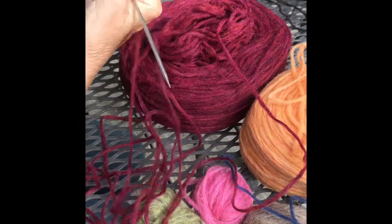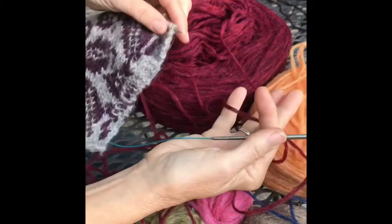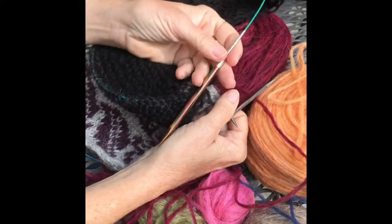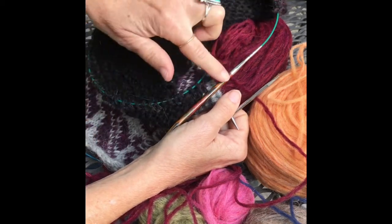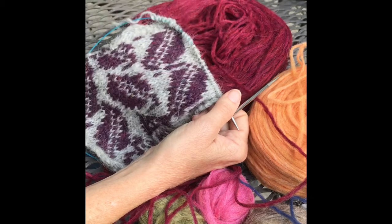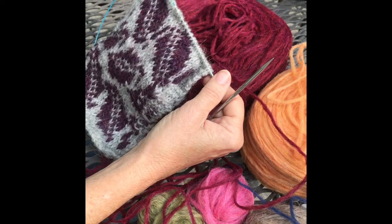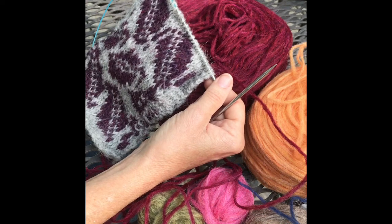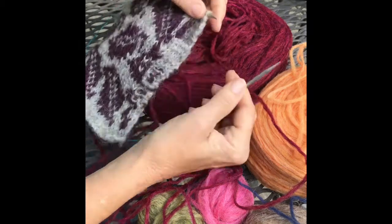I have a swatch here that I'll show you how I work with the yarn. I'm also going to bring over something in progress — with that one I'm using a wooden needle that's slick, a Knit Picks Harmony, which has a nice slick surface so the yarn moves freely on it. This is a metal needle and the yarn will move smoothly on it as well. What I would not recommend is a bamboo needle because it has plenty of drag, slows things down, and may cause your tension to change so that you're tugging on the yarn.